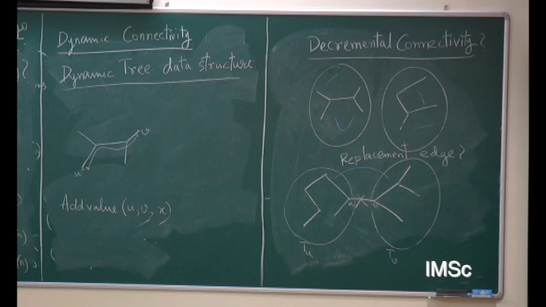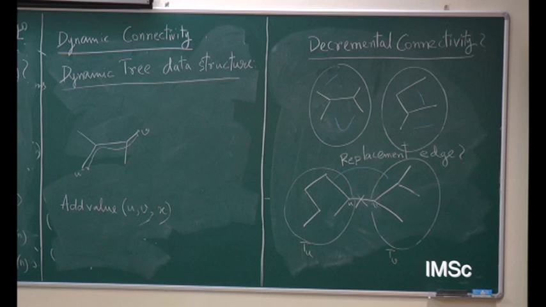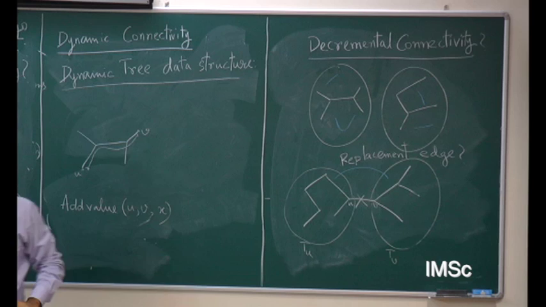Okay. I'm not going to list all these things because in the next week I'm going to devote at least one lecture to this dynamic tree data structure. But I thought it might be more interesting if I start with a very celebrated result in dynamic algorithms itself. Because this dynamic tree data structure predates the field of dynamic graph algorithms. It existed from the 70s and so on. So, for the time being, all you need to know is that you can maintain these trees dynamically. How you do that, we will come to that later.